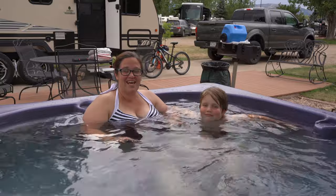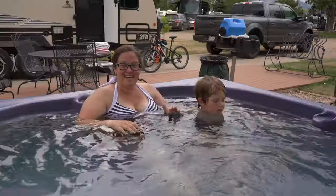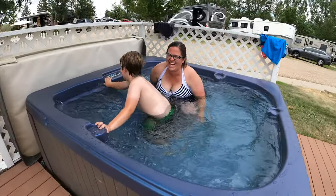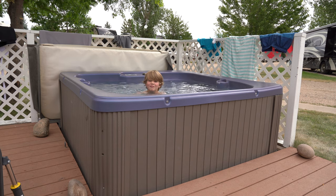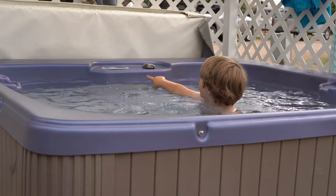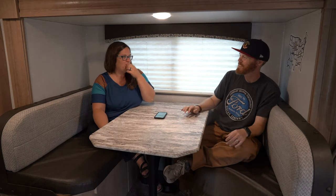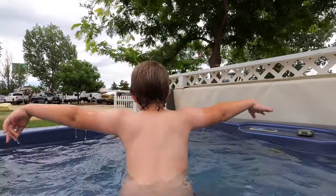One of the coolest things about KOA Lakeside is that they have a few sites you can book — if you get in early — that have a private hot tub. We got one! I don't know if it's really still considered camping when you have a hot tub five steps from your camper door, but we're sure loving it. Our son Harrison has been in it more than half the day every day. He woke up at 7:30 this morning and went straight to the hot tub. During the day we'd turn the temperature down and it was like our own little mini swimming pool, and at night we'd turn it up and have a hot tub.